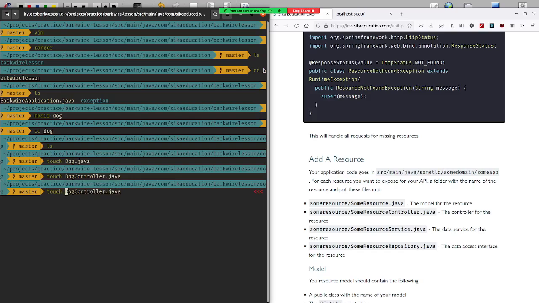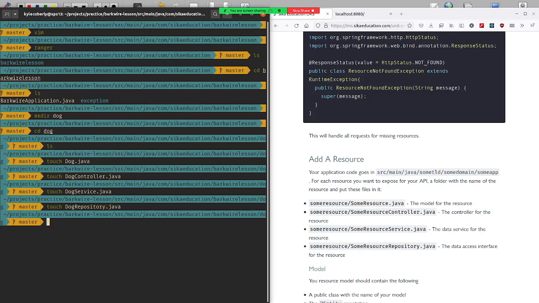I'm going to make a dog service.java. I'm going to make a dog repository.java. Not every resource necessarily has all 4 of them, but I would guess like 80% of them probably do. So this is a pretty common pattern.